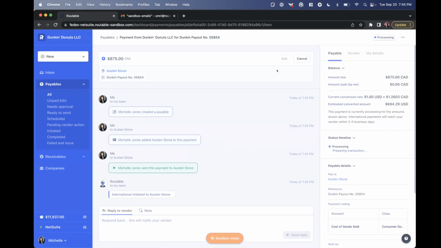If payments don't go through, awesome, you can reprocess them. You can also change funding accounts. What was really interesting in the general world of B2B is that the people that you pay never give you the right payment information. So I'll show you in a moment how I can either update Austin's payment information for all payments or allow him to do that.